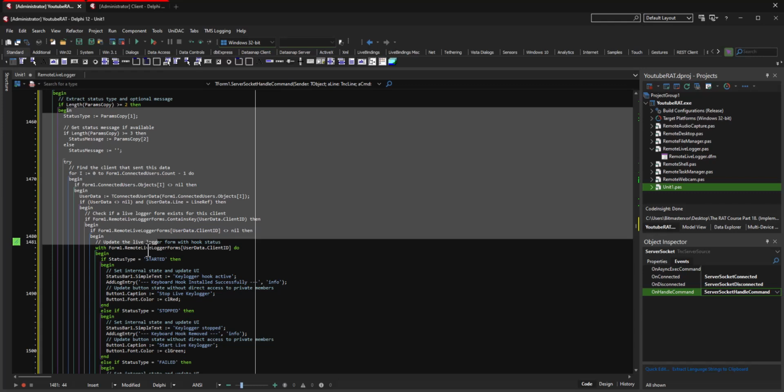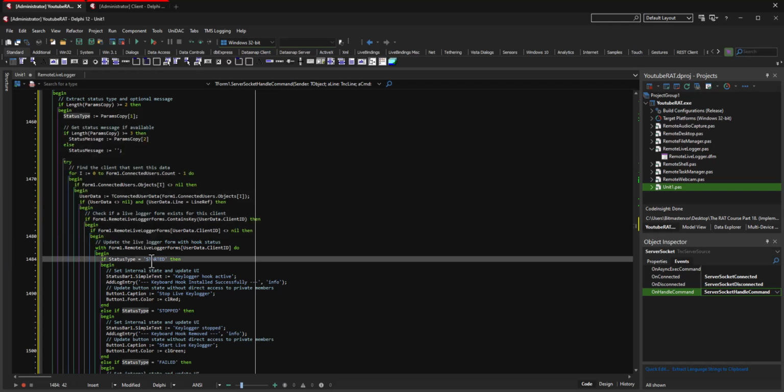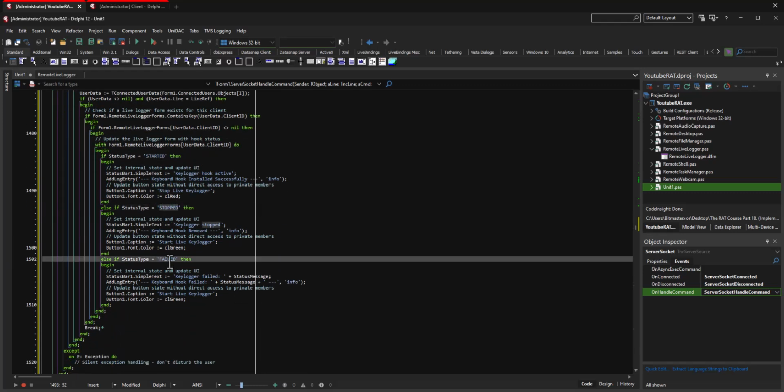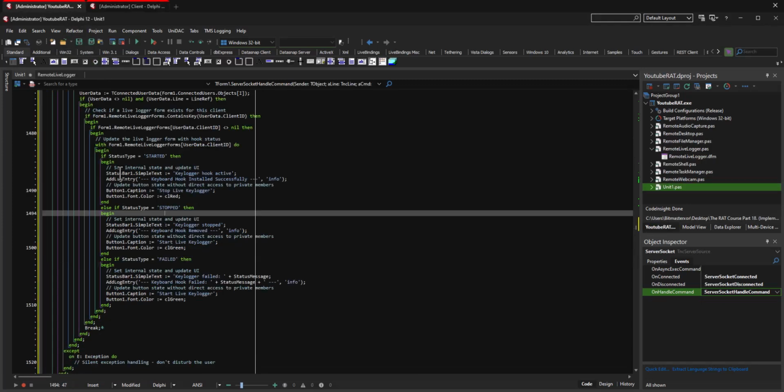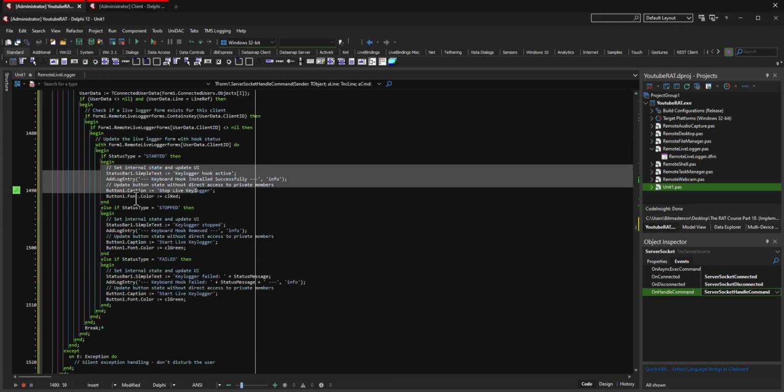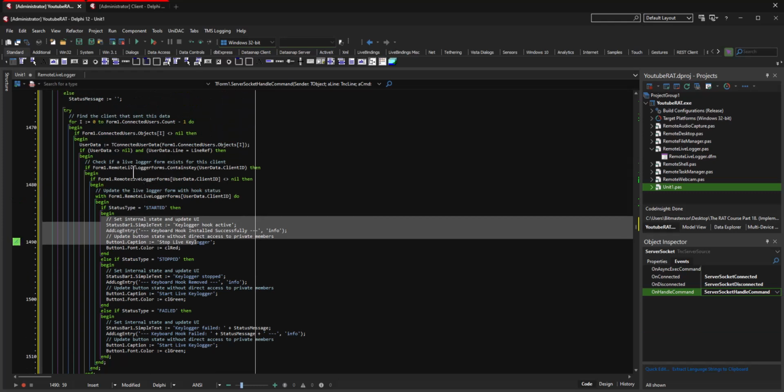Tell it that if the status type is started or stopped or failed, depending on which one of these, then we're going to act accordingly to each one of these commands, these subcommands in the original command statement.